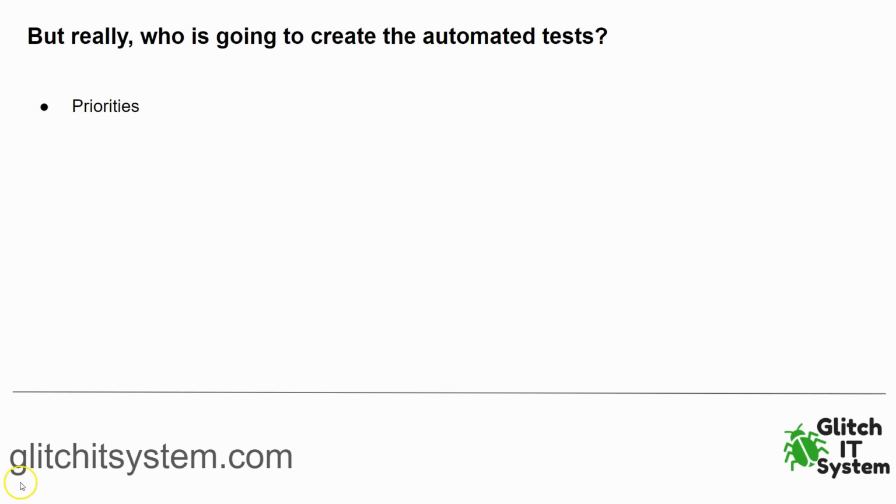So priorities. Test engineers are pretty busy doing testing, doing all that stuff. Do they have time to do automation also? If we're talking about those three groups of people, the test engineer would have to either learn a framework to do testing without coding, or they would have to learn how to code, all while doing their job as a test engineer. So which is more important, getting this priorities done, or getting this test engineer trained up so that he can do the automation?